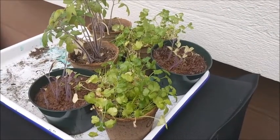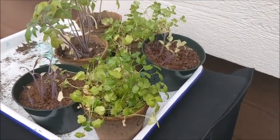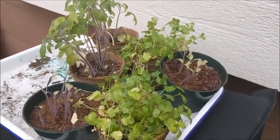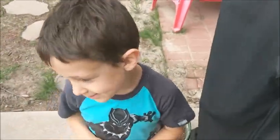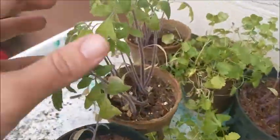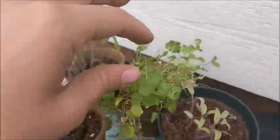I just wanted to tell you that seeds tend to be kind of scary for people, but we started them in these little pots, and I'll show you. These are the pots that we started our seeds in. They're doing great. We started them inside, and we have some cilantro. Say hi. Hi. Hello. And we have some tomatoes that I have cages waiting for.